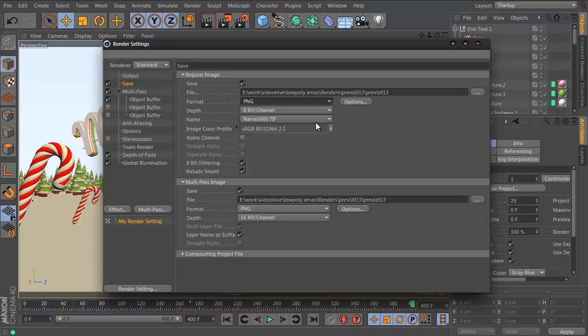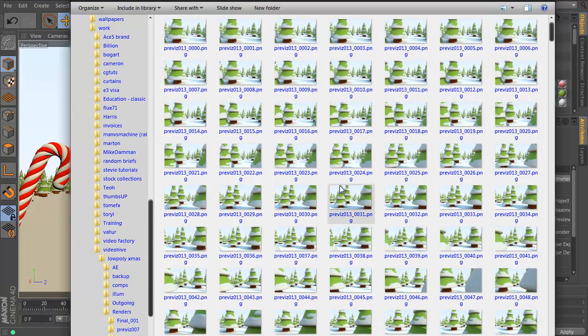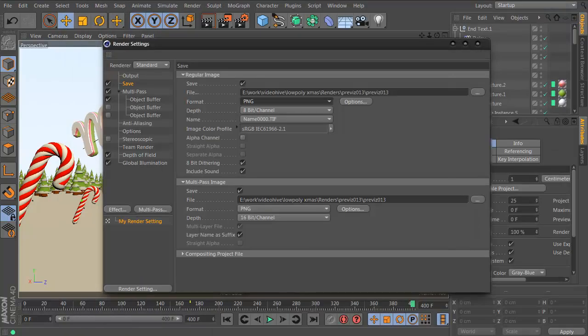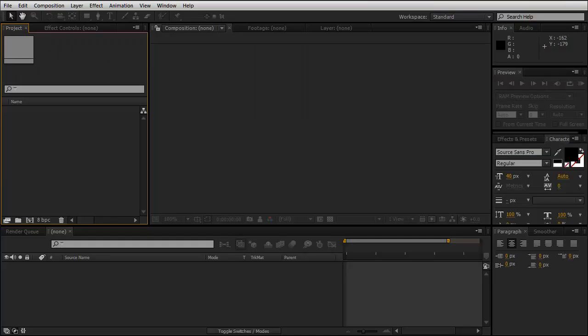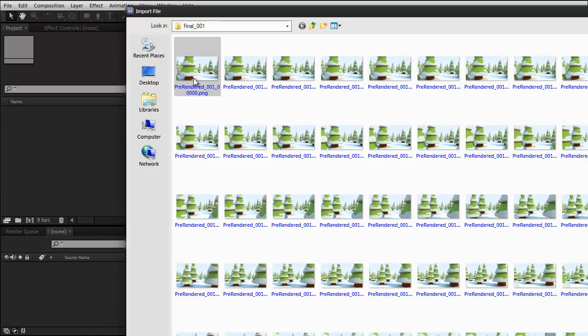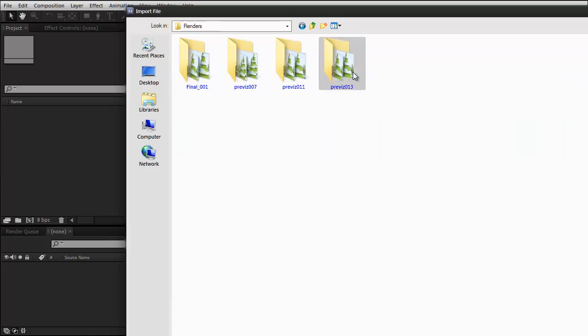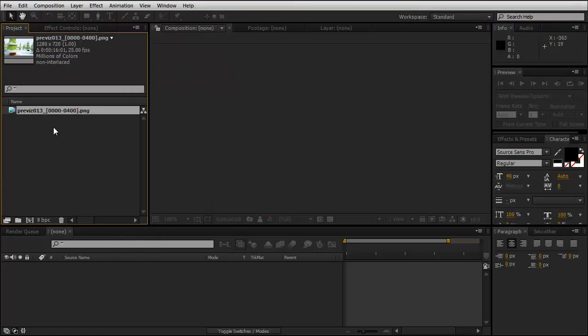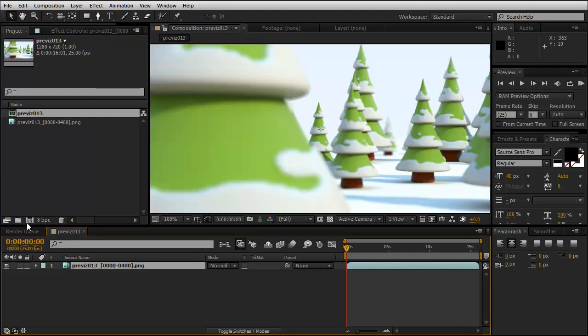Once you've rendered these PNG sequences, you will have a folder full of files, which obviously isn't uploadable to YouTube. So after you've done that, you have to open your After Effects, or there are many programs that can do this, to compile image sequences into movie files. You double-click on your project area, you pick your sequence. Now we can pick one of my older ones, which is small. And then you just click and drag it onto this compositing file.